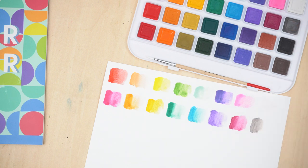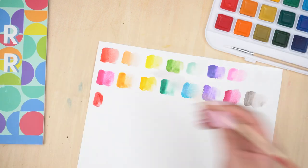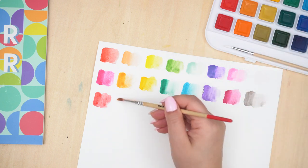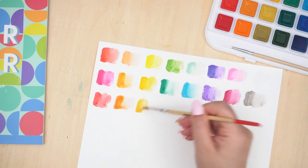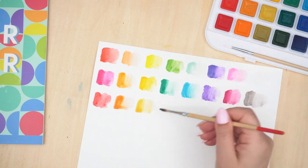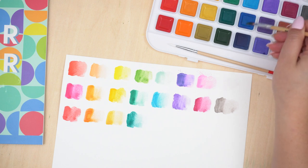And this gray is kind of nice too. It's very grainy and chalky, but again, I kind of expected that. Here's another kind of red. It's a little bit cooler than that very first row. I think it is helpful to have all the rainbow colors, because for kids, mixing is probably one of their weaknesses. And so it's great to get a wide range of all of the primary colors and even the secondary colors.